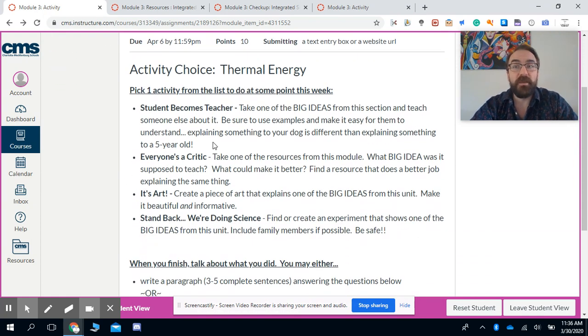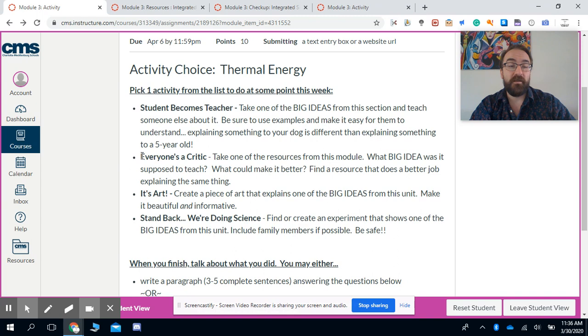You might show them things, you might do stuff with them, you might draw diagrams. This isn't all just talking. This is a real teaching moment. Make note of what they don't understand. Sometimes they have trouble understanding things, and you may have to find a different way to explain it. This should not be like, I walked over to my mom and I told her about heat. This should be at least 15 minutes of maybe showing some resources and explaining some resources.